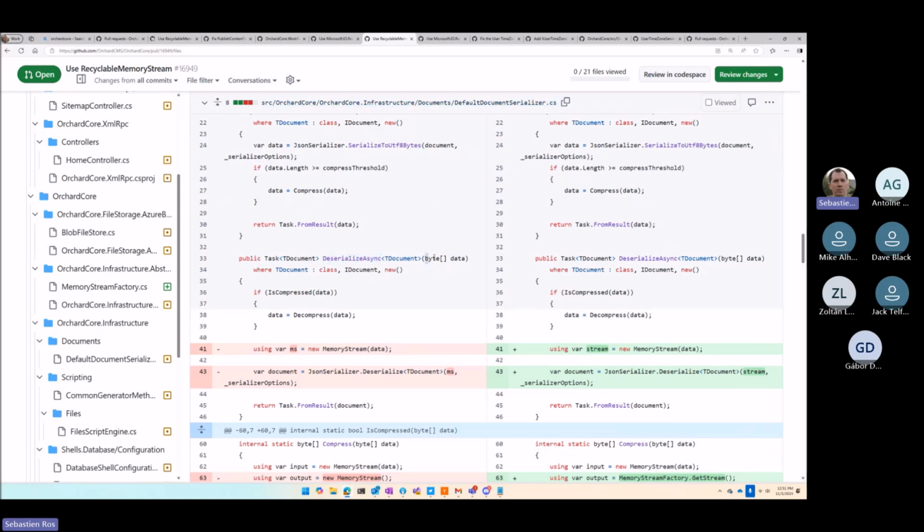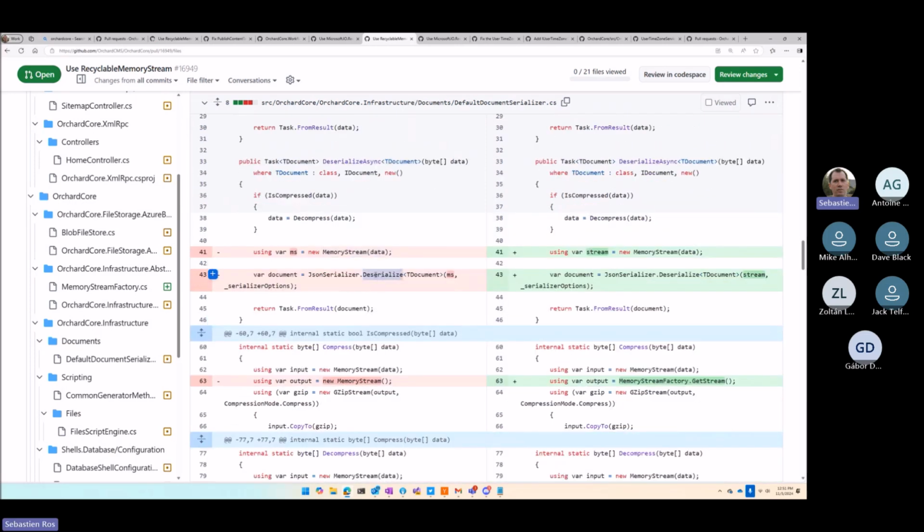So we have a byte array, and we say MemoryStream and deserialize, because the deserializer takes a stream. When we have a byte source, it asks for a stream to be able to read byte by byte or a few bytes at a time. So we create a new MemoryStream, and when we do that, the internal array of the MemoryStream is set using the data that we pass. So there is no allocation at all. It's just a new object that wraps a byte array to provide helper methods to read it.